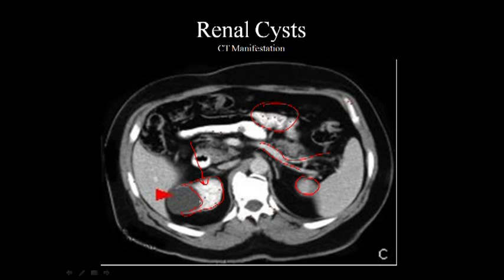But we see that we have normal renal parenchyma in this area here, and then we see this big rounded density. Notice that there are no septations or anything, and that is typically what you're going to see with a renal cyst. Very classic appearance of a renal cyst. The patient probably doesn't have any abnormalities of this renal cyst, and probably wasn't even going in for a scan because they had a renal cyst. It was just an incidental finding.